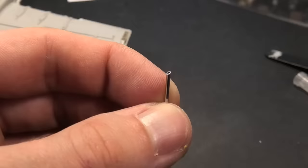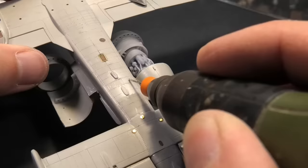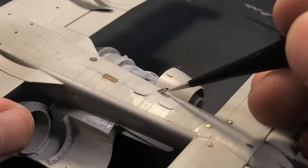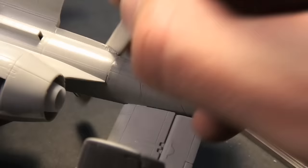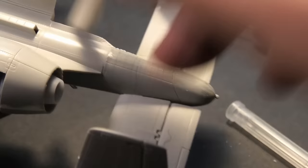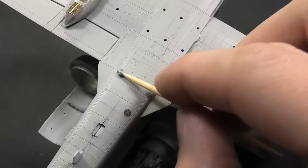Good and cheap material for tubes is hypodermic needle. The edge on engines should be sharp, not round. It took some time to fill or repair shapes, but I expect more problems after primer, which will reveal imperfections.